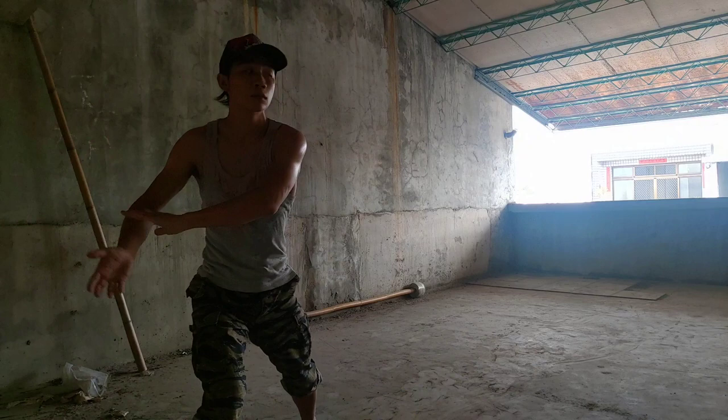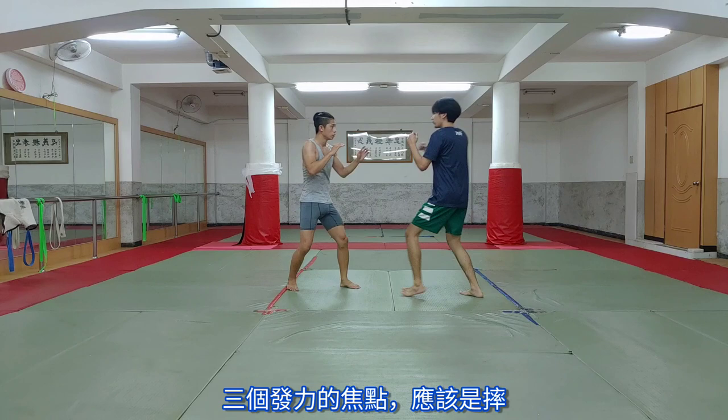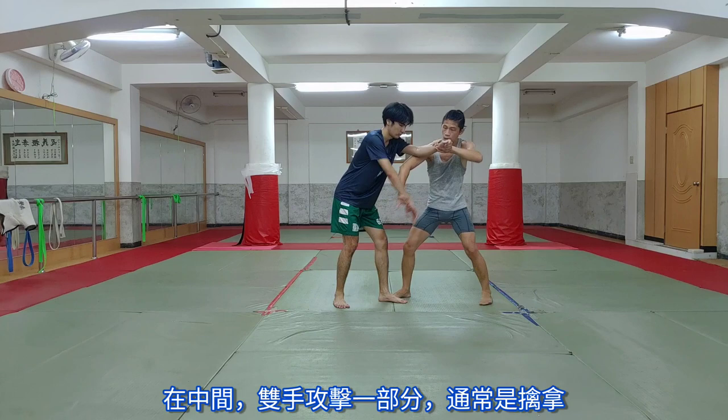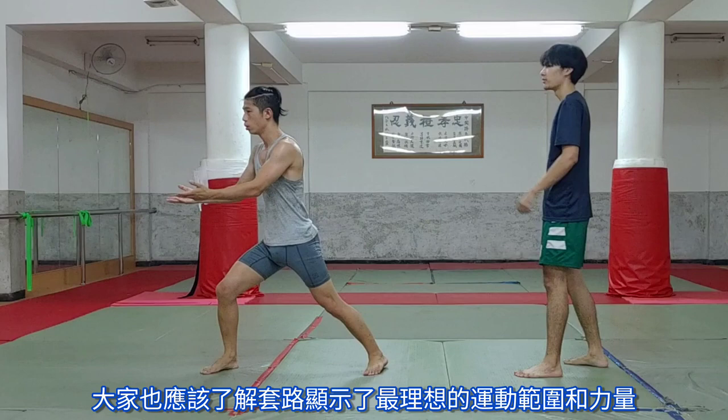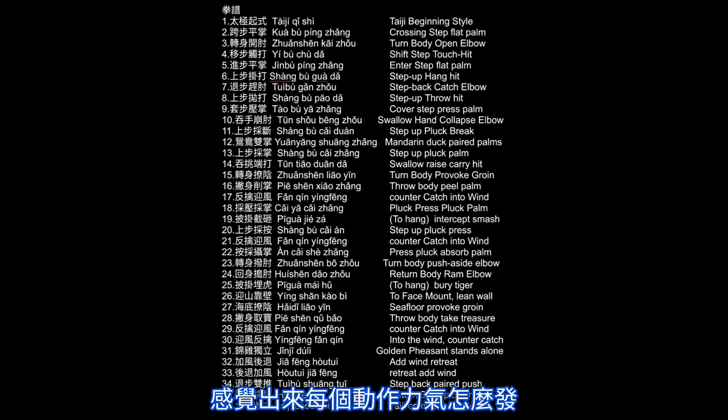They also leave out a lot of the sense of timing. We must also know that a movement with one focal point for the issuance of force is likely a strike. Where there are three, it's likely a throw. And when it's somewhere in the middle, where the hands are both occupied on one point, it's often some kind of locking. We also need to recognize that a form is going to show an ideal state for issuing the power or the full range of a motion. It doesn't always look that perfect in an actual fight. Using those guidelines, I went through the form movement by movement, felt out where the force was being issued and how it was being used, as well as what the enemy would be responding with.